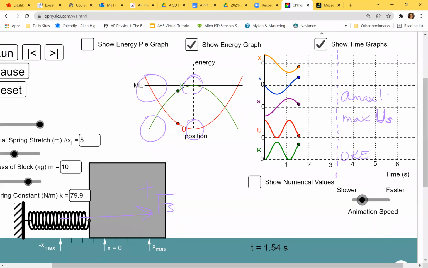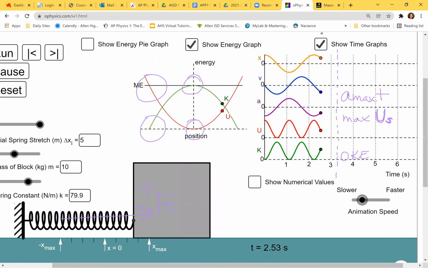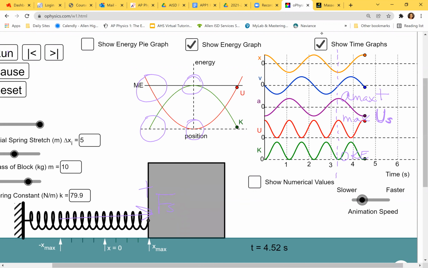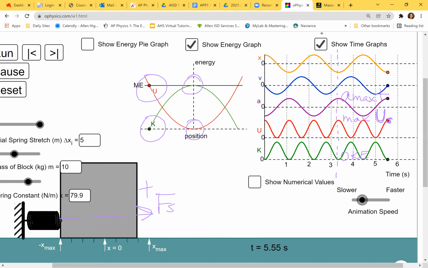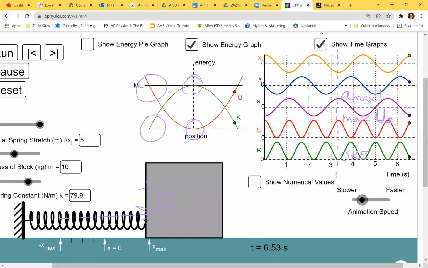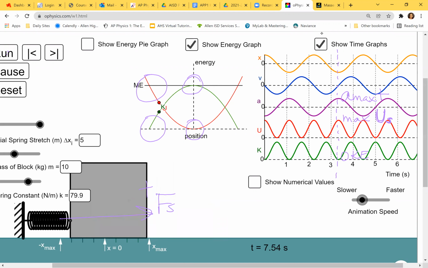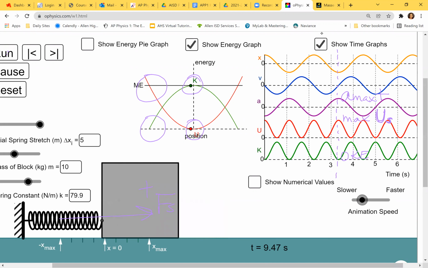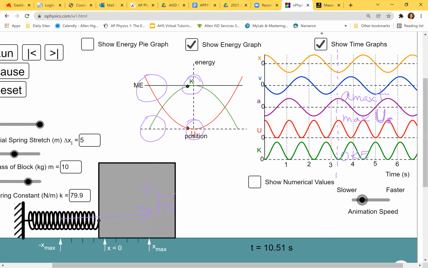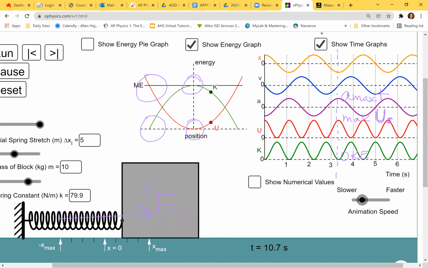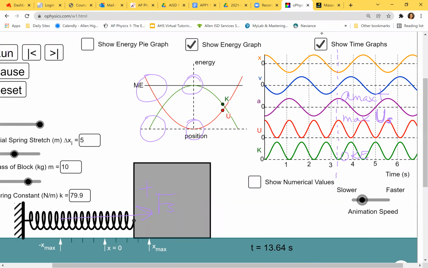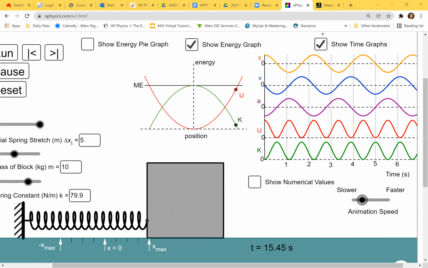Okay. And so the only other thing that we could do on this one, and you can go to the link on the content library if you want to play. Over on the left-hand side, we can actually change how strong the spring is. You can change the spring constant, K value, remember? You can change the mass of the block, and you can change how far you stretch it, okay? So you can make changes and then make a prediction, okay? We'll do that with our problems, not necessarily here. Okay, so I think that's it for page one.